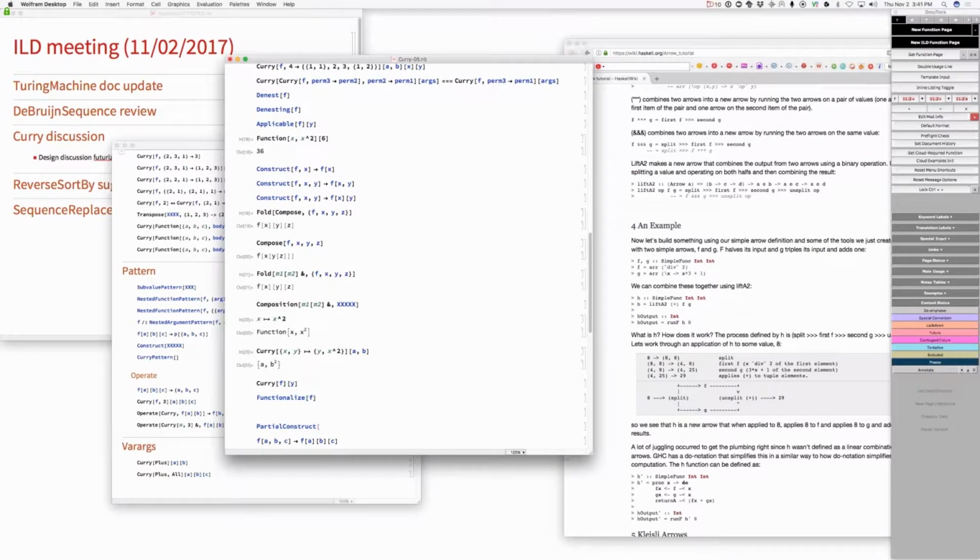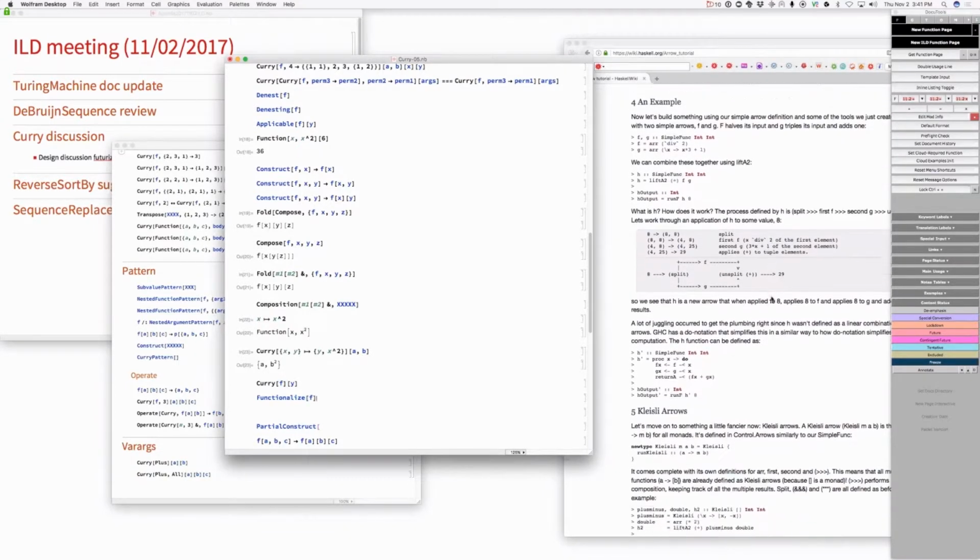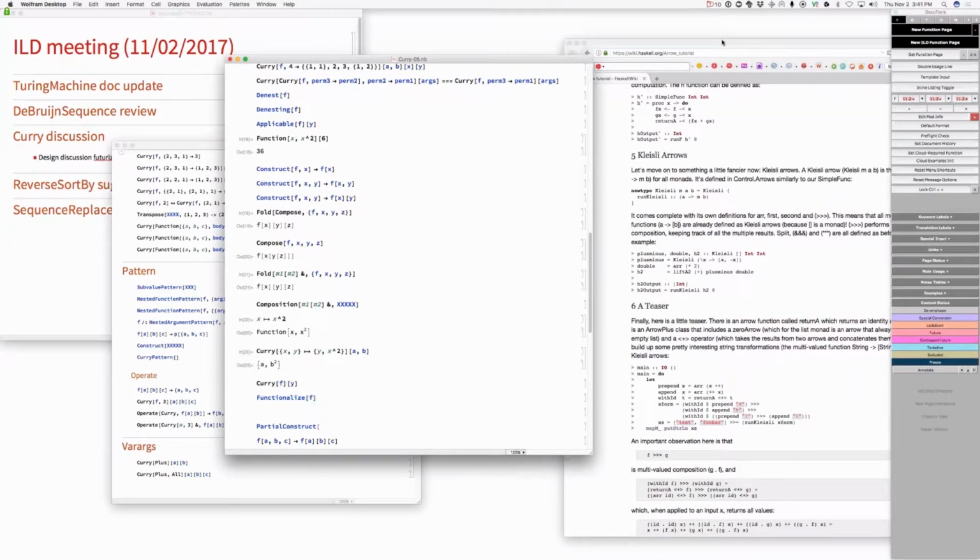Well, are we? Well, I mean, that's along the lines of these operator things. I was going to say, the thread we seem to come back to is that the output of curry is most similar to a pure function, or at least the function head we have. That's the closest analog we have in most cases. I agree. So maybe along that line. It's a little weird. If you see that in a piece of code, you're never going to figure out what it does. So if you see functionalize of f of y, you're never going to figure that out. I mean, frankly, you're never going to figure it out if it says curry either.